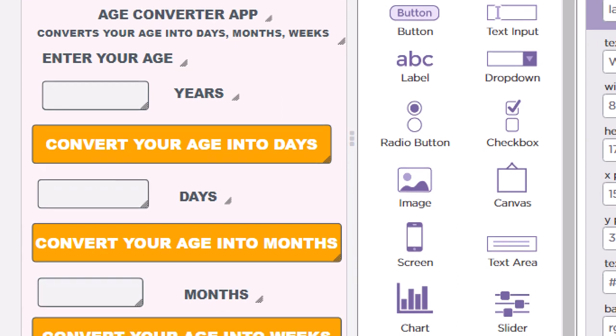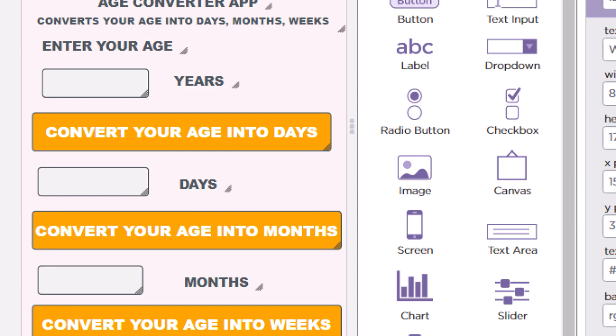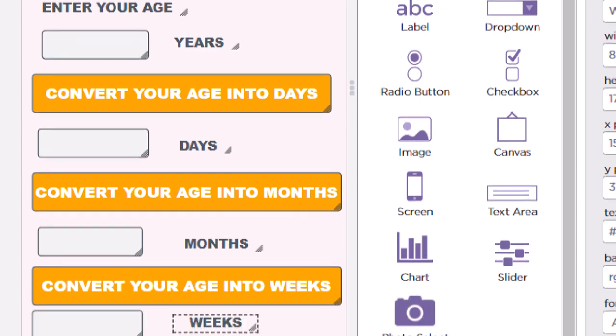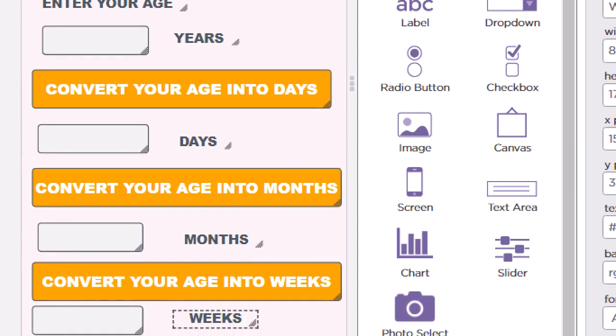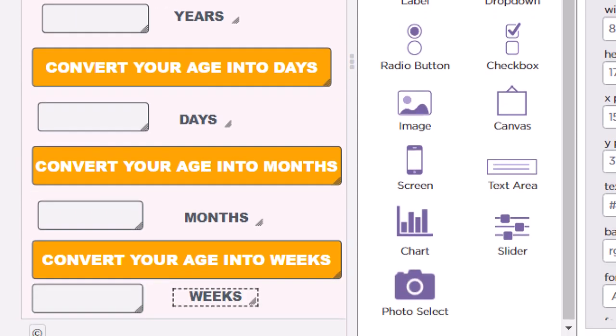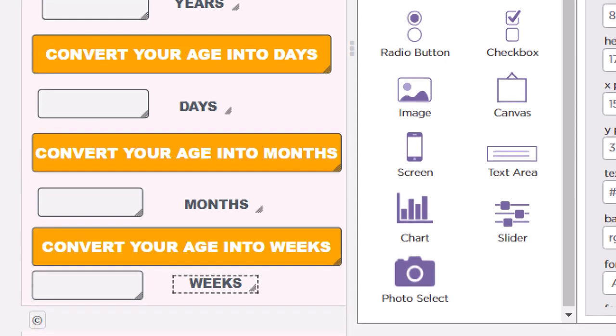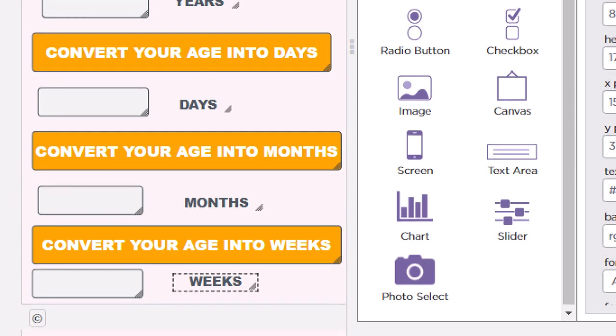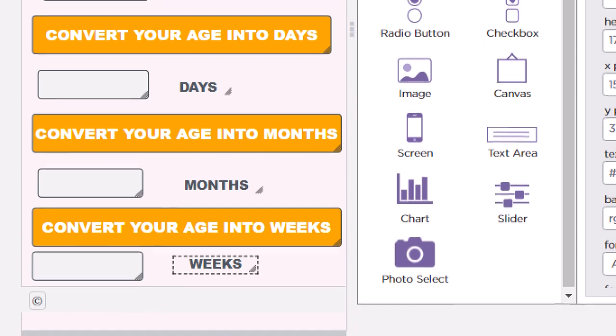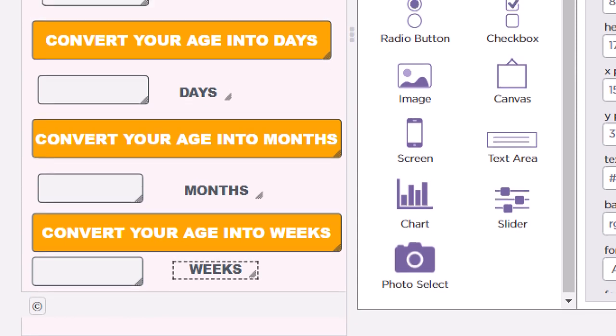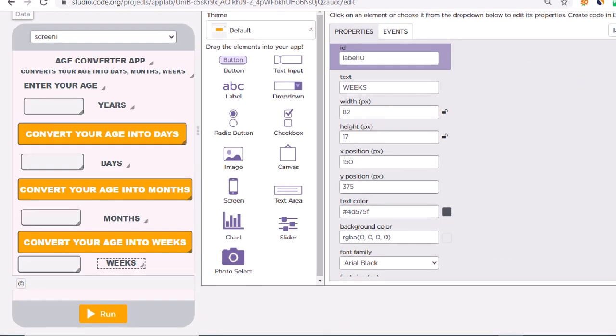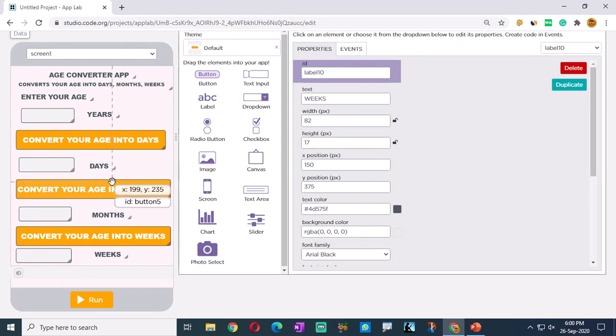Next, a text input for the value. After that, days label. Next, convert your age into months button. After that, a text input for the age in months. Next, months label. Next, another button, another text input, another label. So this is the designing part, children.